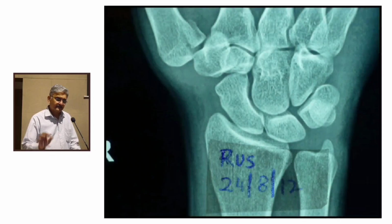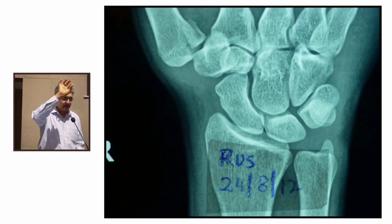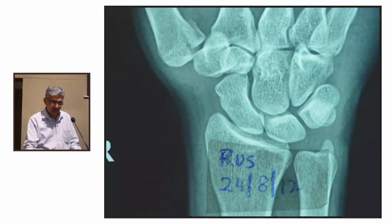How do you mobilize? Very easy. First thing is, tell the patient to start counting: index finger, middle finger, ring finger, small finger. Start approximating the pulp of the thumb to the index, middle, ring and small finger, and this is how you do it. Don't ask them to go this way. This is adduction. You have to go for rotation. So teach this to the patient.